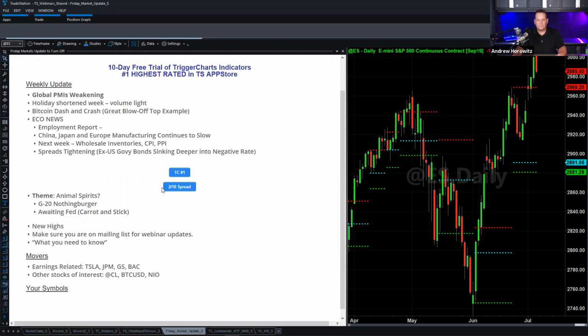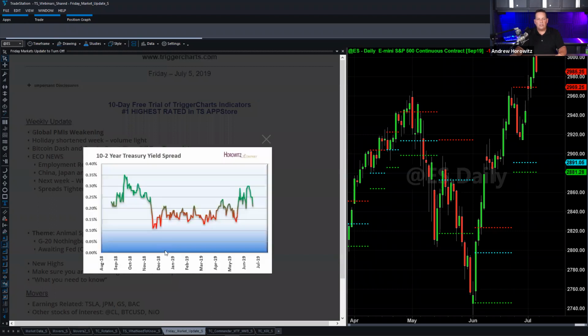I mentioned the 2 to 10 spread. This is a chart that I just put together yesterday. Maybe a little bit different right now, but you'll notice that we're seeing this 2 to 10 spread, which is the differential between the yield on the 2-year and the yield on the 10-year, that whole inverted curve concept that we're really worried about right now. Well, it's starting to come down and tick into this red territory here. We're still not in the negative right now. We're not seeing an inversion yet on the 2 to 10. That would be if we go below the 0 line here, but we're still holding up pretty well. We got close to it back at the end of 2018, and that's where people started freaking out a lot. Things changed dramatically, of course, into this year.